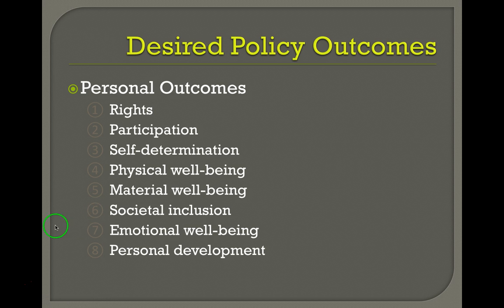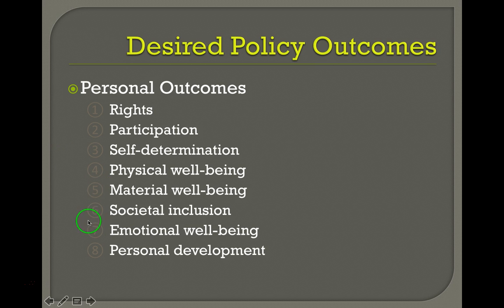Societal inclusion refers to our living status. Do we have to live in a more segregated type of setting? Do individuals with disabilities have to go to different schools or engage in different activities or different community centers or different types of jobs? The goal here is for them to be included in society to the greatest extent possible, as their non-disabled peers are.